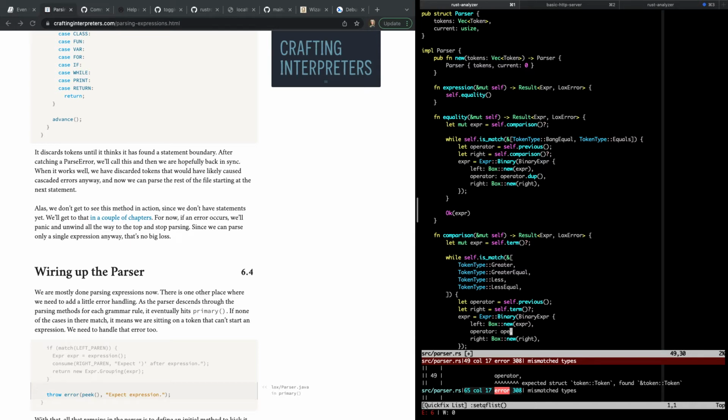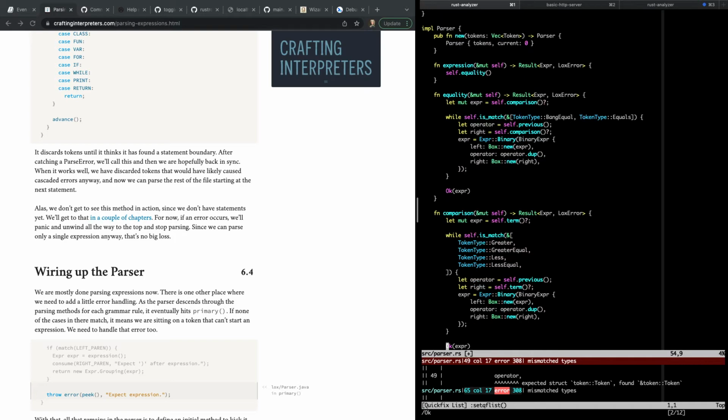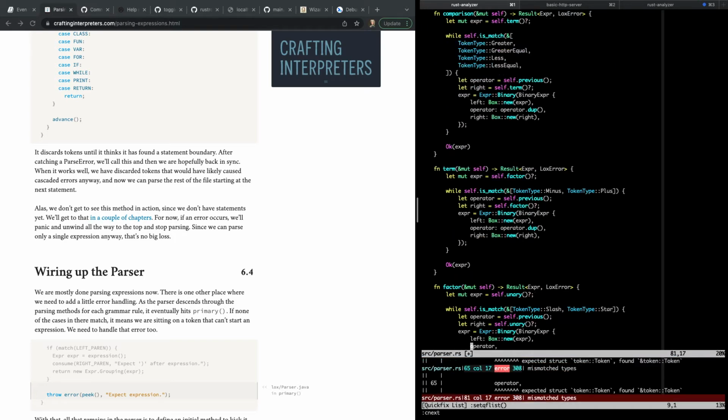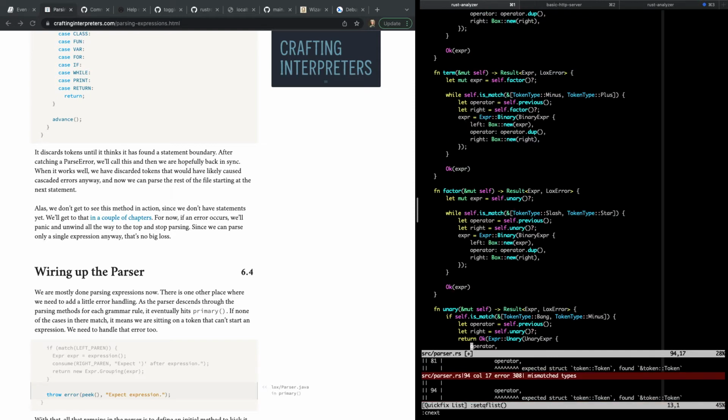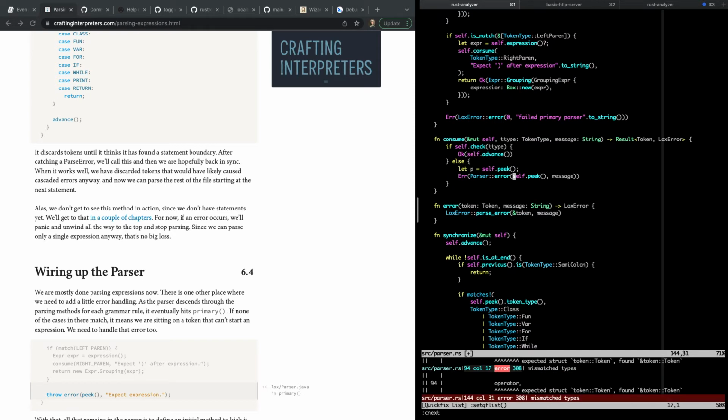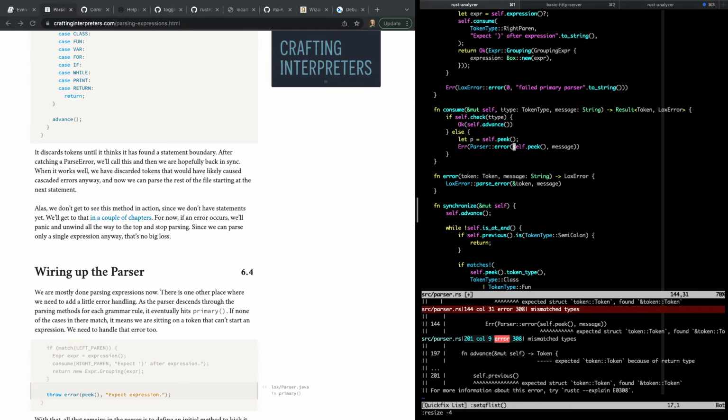Operator dupe. Okay, so in here we can take a reference, and that way we don't have to do it here.